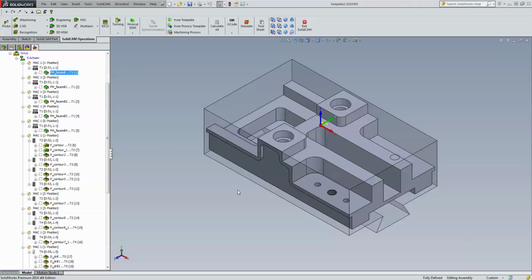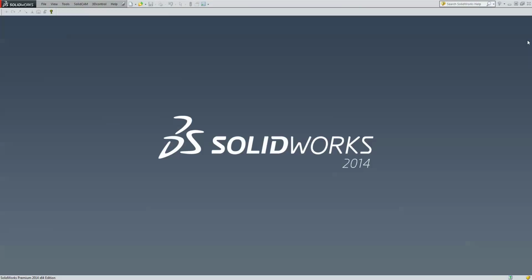Okay, fine. Tomorrow I'm coming back to work, and I have a new project that I have to work on, and I want to use these templates to make my day easier. Now, how do you use the templates itself? Well, there's several ways. One of the ways, let's say for example, I'd like to have my face mill, whenever I open up a new face mill operation, open up with that template already there.